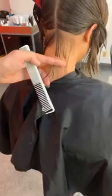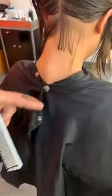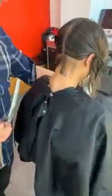So straight away you can see your line. See how clean you can get your line? Straight away you get a nice clean line in. Remember, I'm teaching class this weekend. This is what people will learn if they come to my class. We call this edge work, using the edge of the blade. You got to keep the hair damp. We got the heat on in here because it's cold outside.